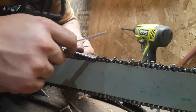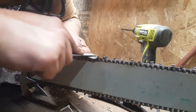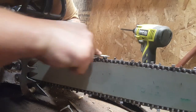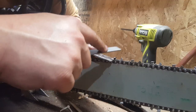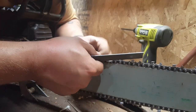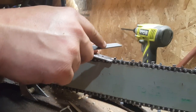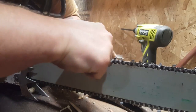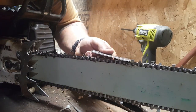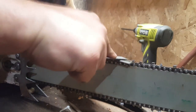This is an older chain. I've always cut firewood and stuff, but I've just recently kind of got serious about the firewood. Been doing a little bit of tree work too. And I learned a lot just in the last year or thereabouts about chainsaw chains and stuff, because I guess I got sidetracked there.